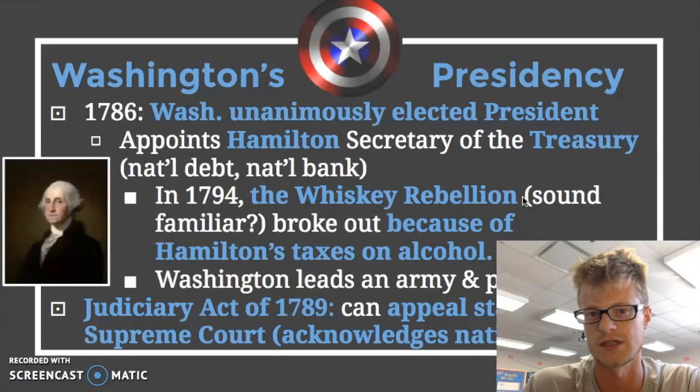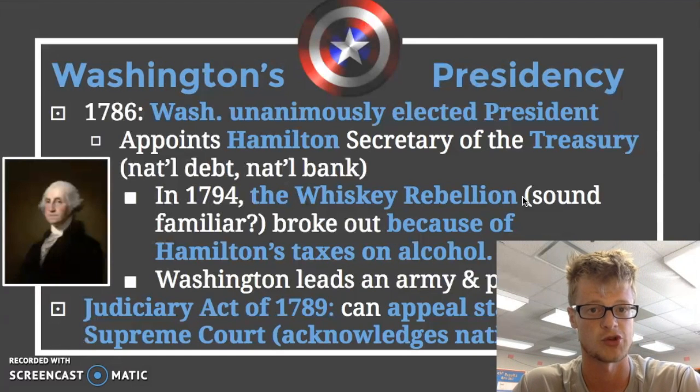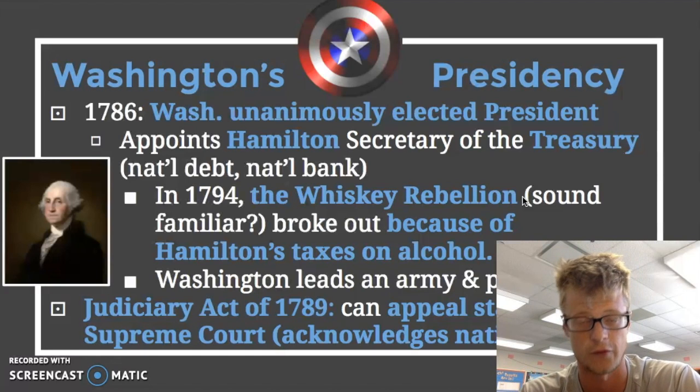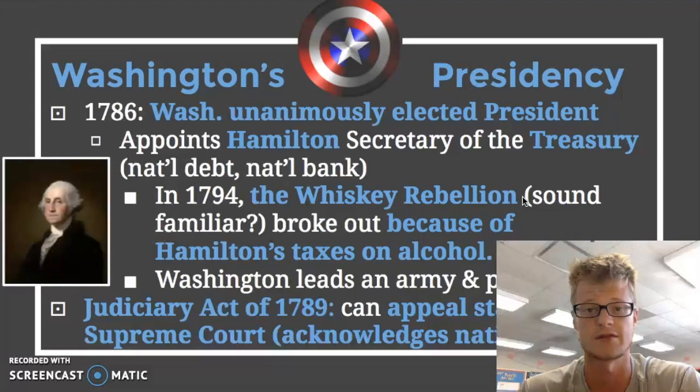Now, what eventually ends up happening is Washington comes along, raises about 12,000 troops, and puts the rebellion down hard. And there's a couple reasons why this is significant. One, obviously, as the nation's president, people are looking to him for leadership, but then two, Washington is looking here to really solidify the power of the national government over individual states, cities, and areas, to make sure that the federal government is in charge.